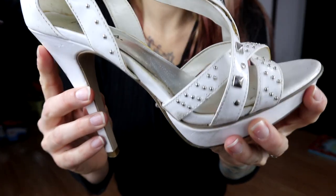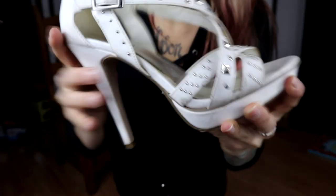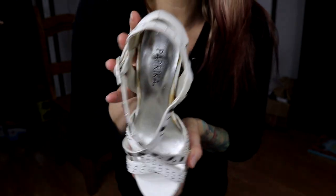So guys, what did you think of these heels? Like I said, I have to clean them. I feel bad, but I don't know what this is here. Look at that, they're so cute. I love these shoes. These are not for sale. Let me know what you think of these heels, and if you would buy them. All man-made material. Ooh, they're mine. I'm keeping those.